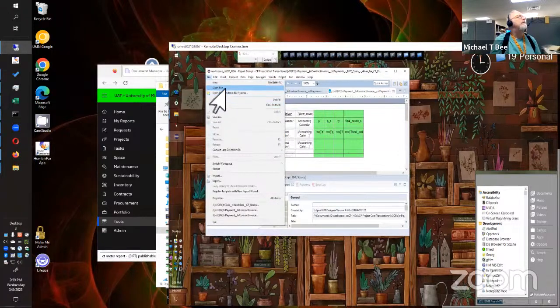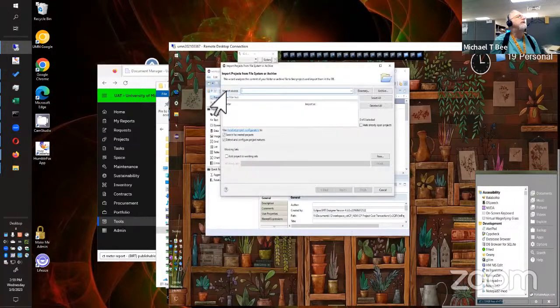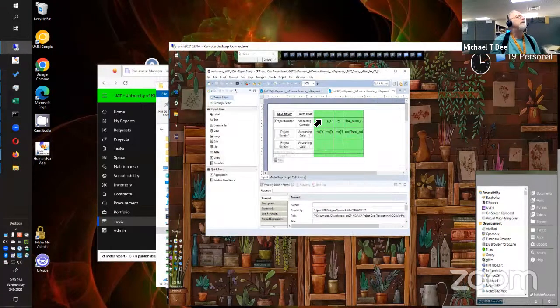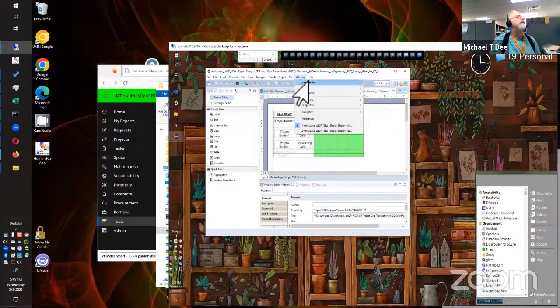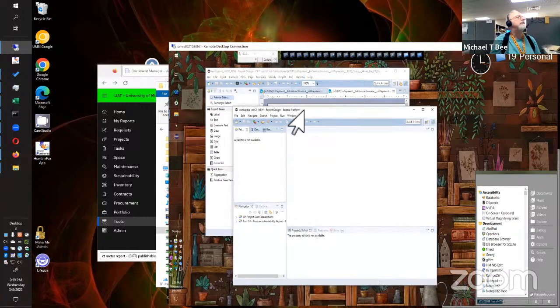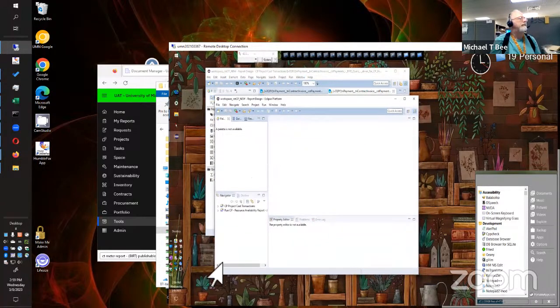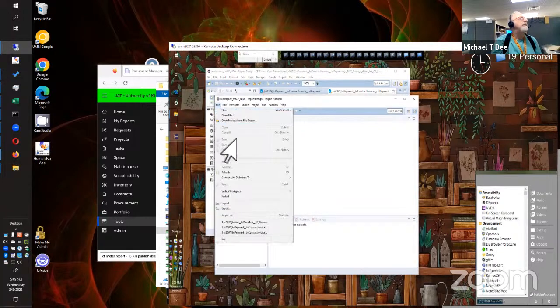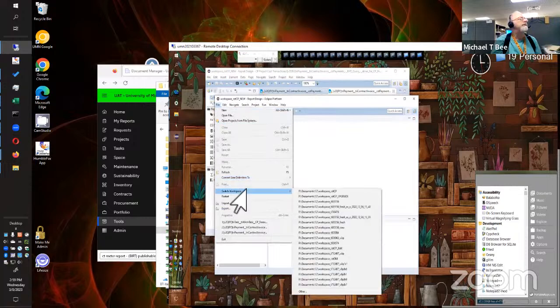So I'm going to open projects from file system. First off, do new window. So this is switch workspace.